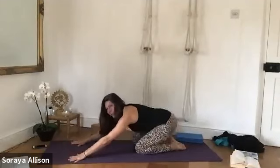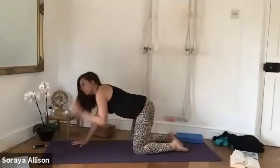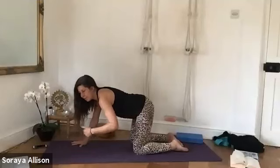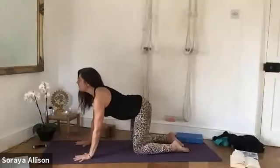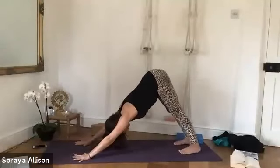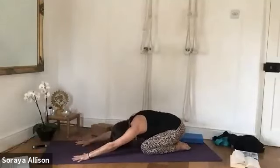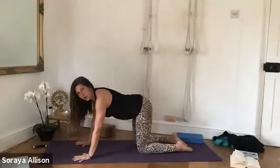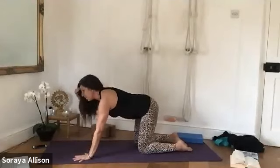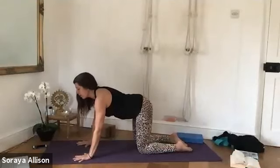And then coming up onto all fours. So we're going to link 3 poses together. So we do this quite often. You're going to inhale through cat, exhale through downward dog, inhale through cat, exhale through extended child. But what I want you to think about as you do this is not only the postures, but the transition space in between. Okay? So, in effect, the space in between the in-breath and the out-breath.